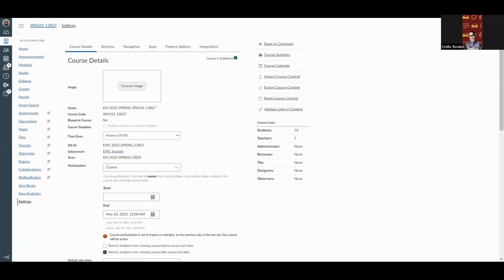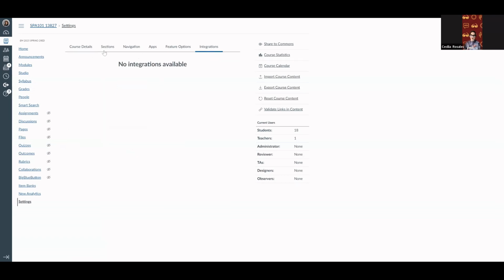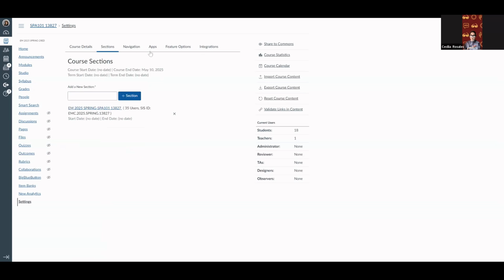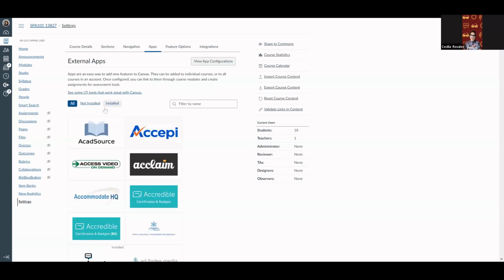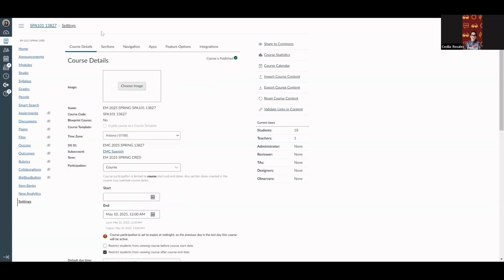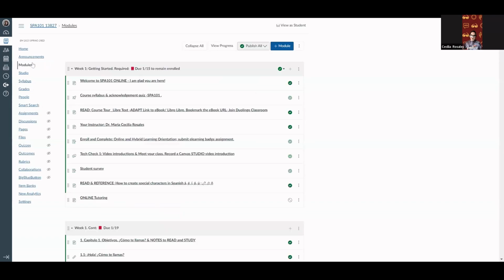That was so essential for me to work with my CTL, Center for Teaching and Learning, and with my district office, the Maricopa Community Colleges and Estrella Mountain Community College, where I teach. It was essential to get their approval so that I could integrate and use LibreText to connect the assignments with the grade book.